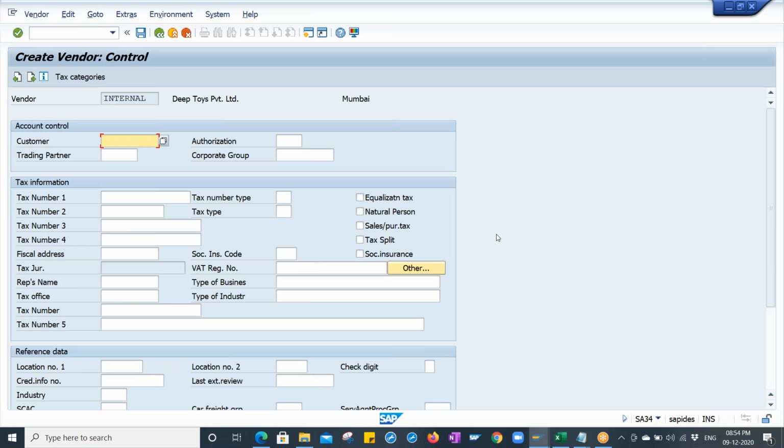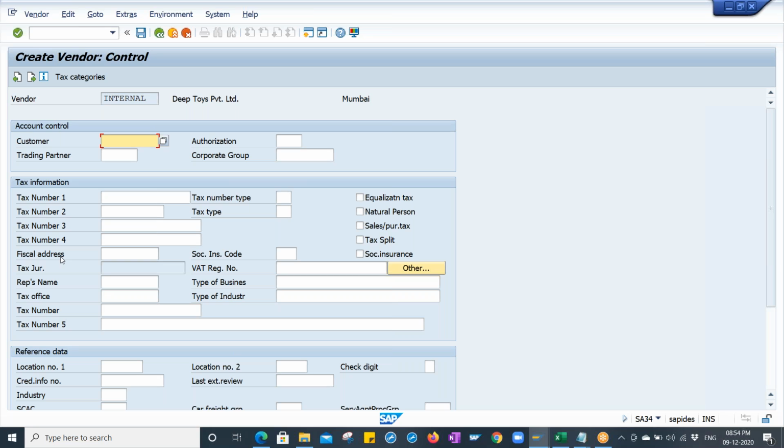It will come to the control tab. Only tax related information is available here. As I told you, a vendor can be created from an accounting point of view and from a purchasing point of view.